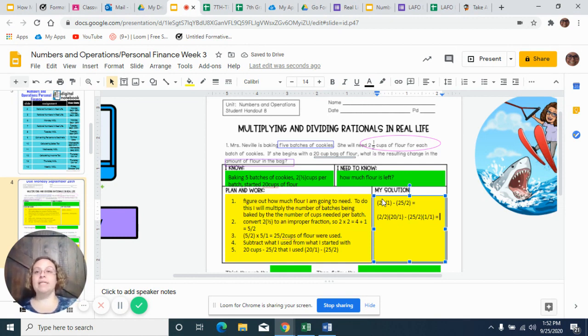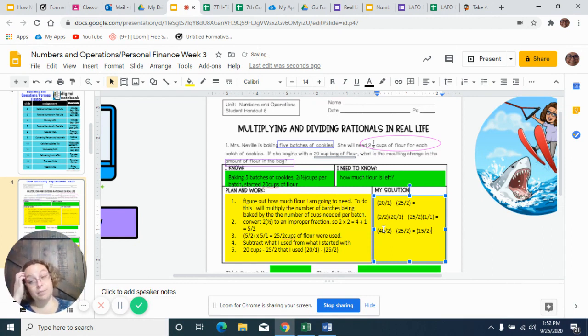Now, does 1 times anything change it? No. But in order to keep our process the same, so you guys don't get confused, we're going to put it there anyway. Because remember, we're multiplying by opposite denominators. I want you to get in the habit of doing it every time, even if it's just a 1, so you don't forget that's what you're doing. So now, 2 times 20 is 40 divided by 2, minus 25 divided by 2, which gives me 15 divided by 2.